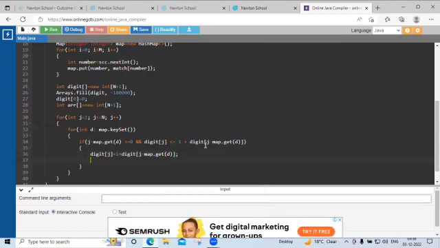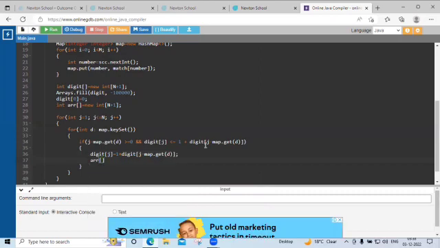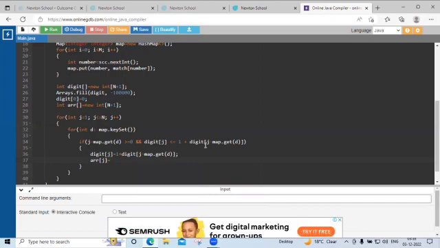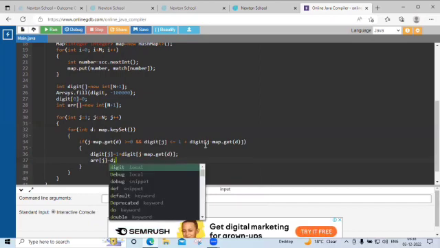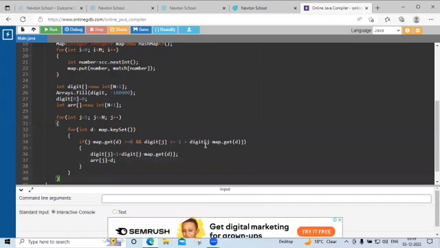And here we'll write array of j equals to d. Okay, this is the for loop.